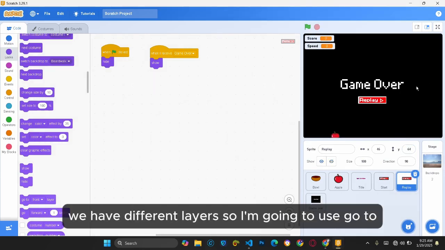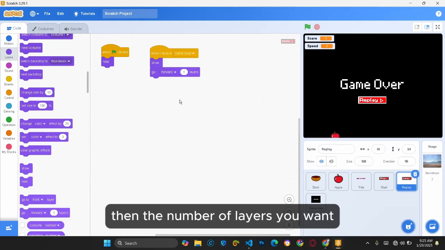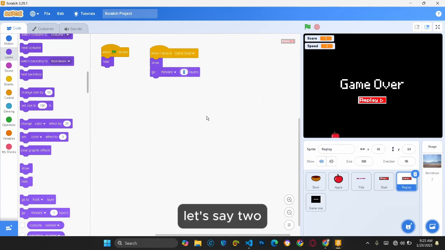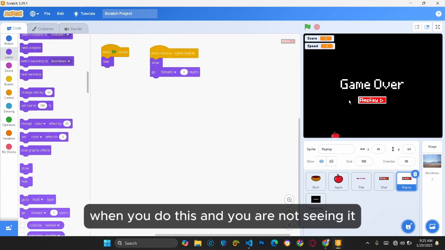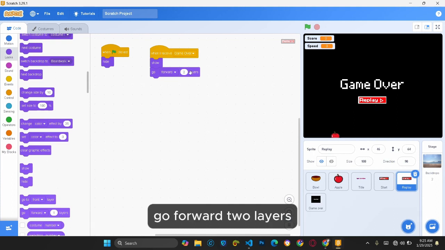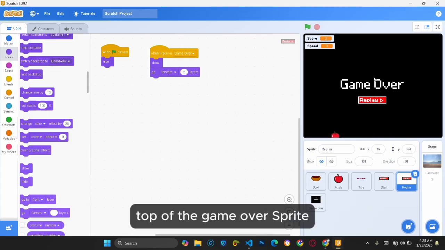We have different layers. So I'm going to use go forward, then the number of layers you want. Let's say 2. This solves the problem you might have when you do this and you are not seeing it. Go forward 2 layers. It will come up not on the background but on top of the game over sprite. So this is what we'll have for this.